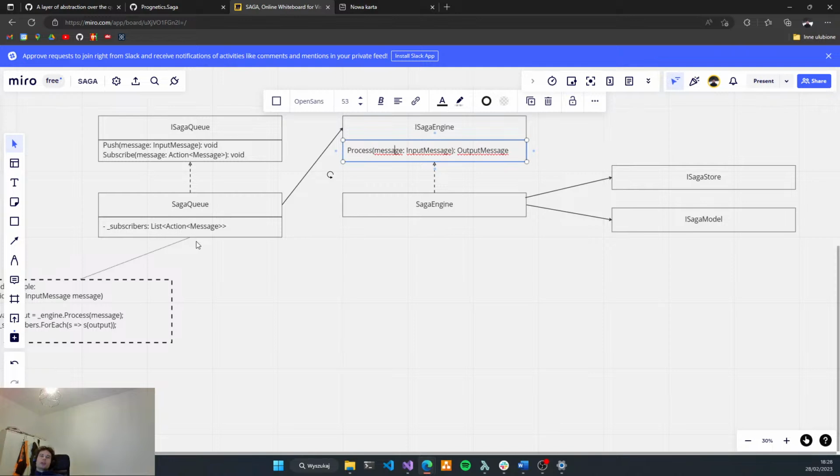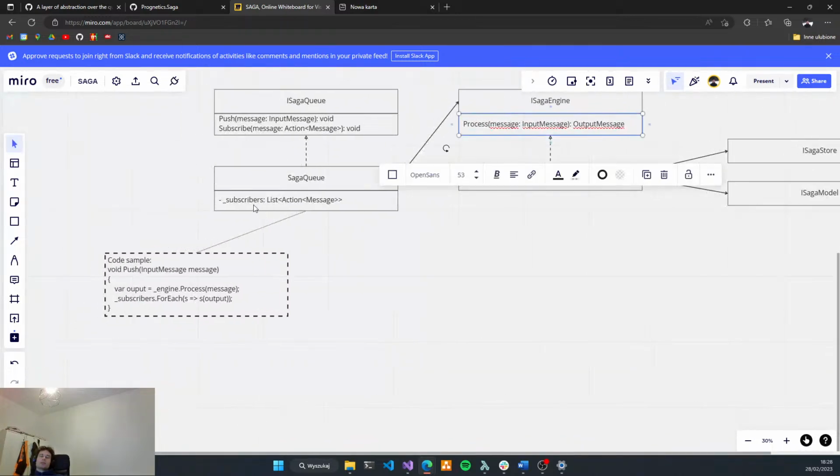Then Saga queue will notify every subscriber that a message can be sent, and our subscriber will be, for example, MQ. It will receive that this message is ready to send, and simply translate it into the model of MQ.